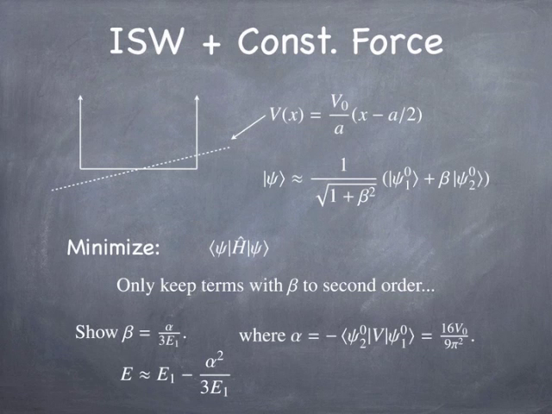What is exactly happening? You could think of it as a tradeoff of kinetic energy to potential energy. By incorporating some of the first excited state, which has two antinodes, you're shifting the probability distribution to the left. By shifting the probability distribution to the left, we go down in potential energy because the potential energy is lower on the left than on the right. By that logic, you'd want beta to be as big as you could get it.